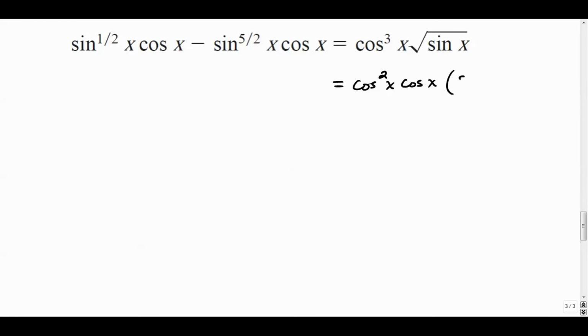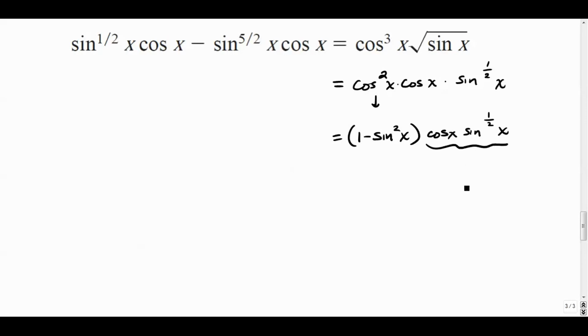What I'm also going to do is take sine of x underneath the square root and change that into, remember, square roots can change into fractions as exponents, 1 over 2. So I'll change that one too. I don't need those parentheses actually. So these are all multiplied together. And cosine squared x, we already know that that's equal to 1 minus sine squared x. Pythagorean identity right there. So I'll make that substitution now.